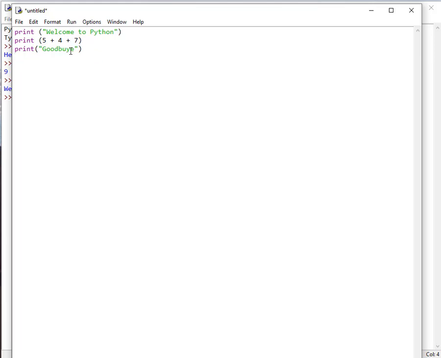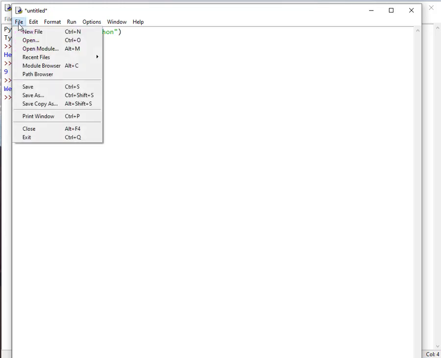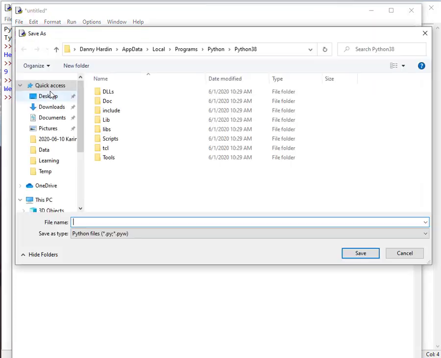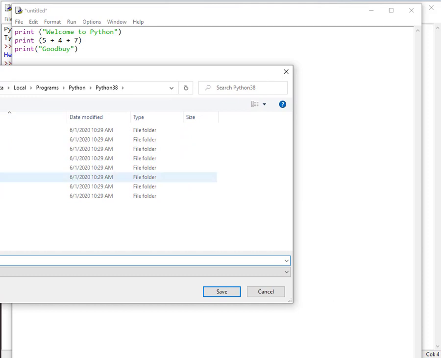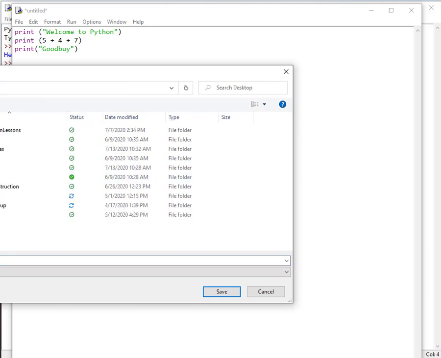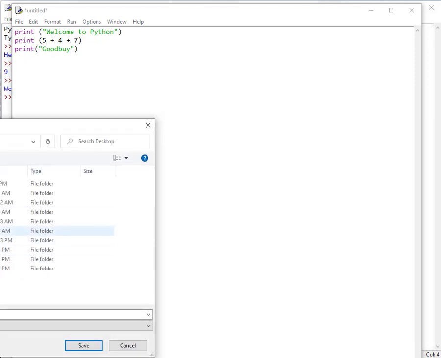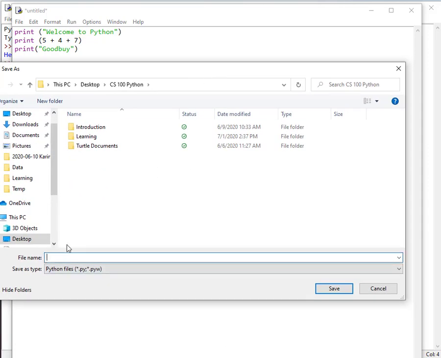Well, now we've made a little file. So if we save this, we'll do file, and then we'll just do a save as, then you can save this somewhere. So you just find a location where you want to save your files, and I've got a folder on the desktop that I'm going to use. And I'm just going to save it in here. Okay, so let's just do hello.py. Now, this is important because the extension for Python has to be .py. So that's the extension that you need. Now, this will save the file as a Python file. So I'll click save.